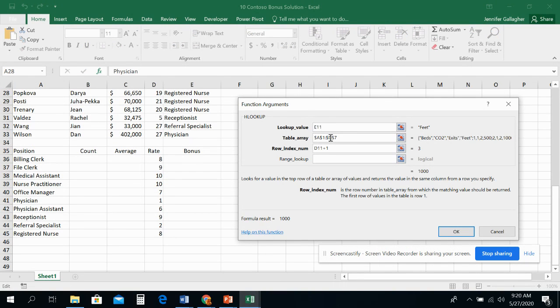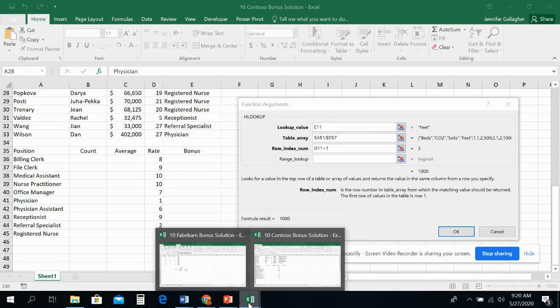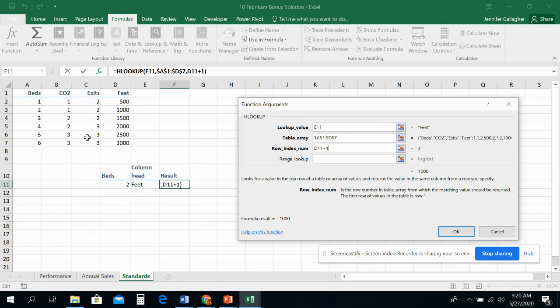What they're saying is they want you to not include this first row, so that's what the +1 is, okay? So one might say, can't I just select A2 to D7 and then not have that problem? It doesn't necessarily work that way with an HLOOKUP. With a VLOOKUP, yes, you could. But remember the VLOOKUP, you don't have the column headers over here in this first column, and I can go back and show you that in a second.